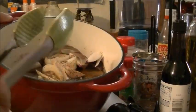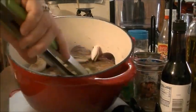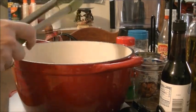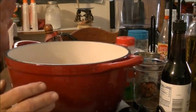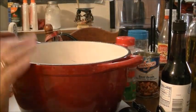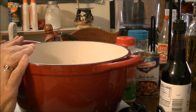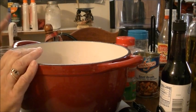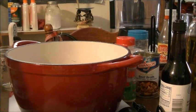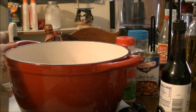I'm probably going to have to put some more water in here. I don't have any more broth, and I've got chicken broth but I really don't want to use that, so I'm going to go ahead and put another pint of water in. Then I'll put the lid on and put it in the oven — preheated to 350 — and let this cook for about three hours, because I want this to be really tender and just fall apart.